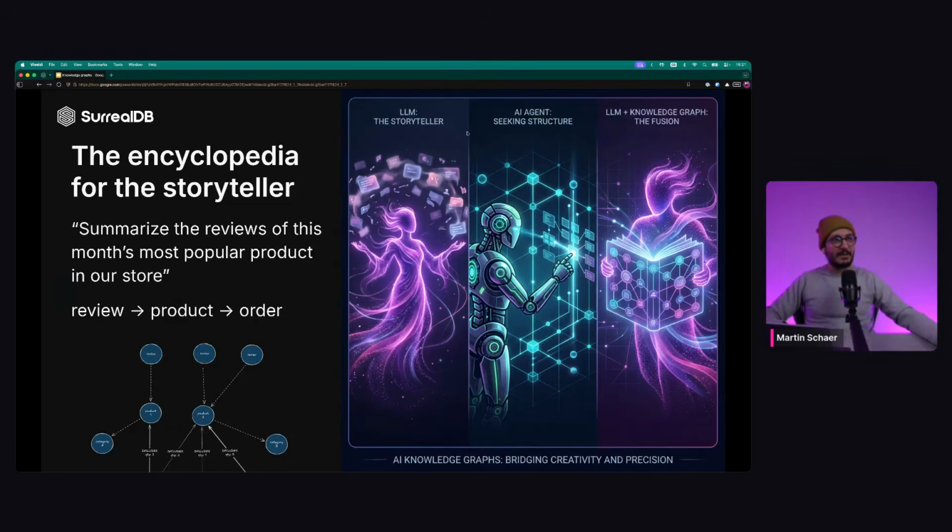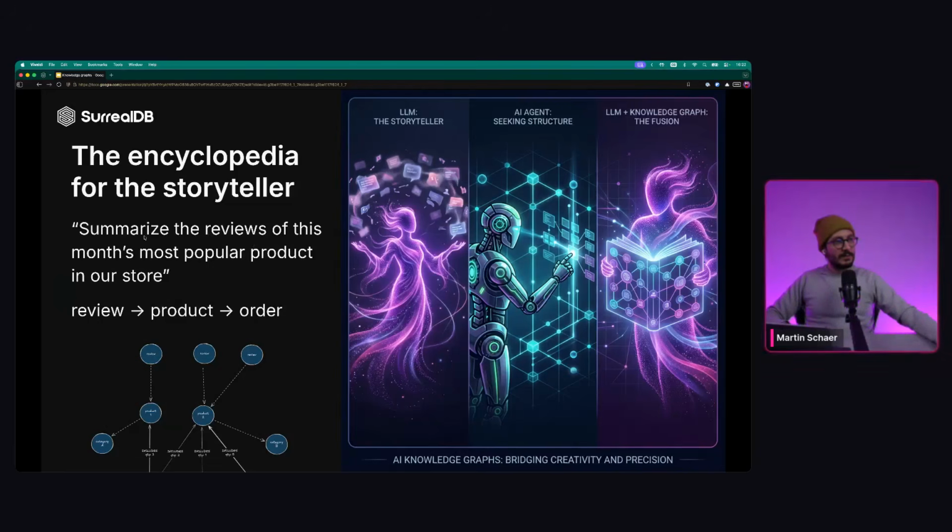So the idea is to put them together, right? So have a very good storyteller generating answers, but a very good knowledge graph that, as deterministically as possible, generates good contexts for the LLM to generate a nice story.